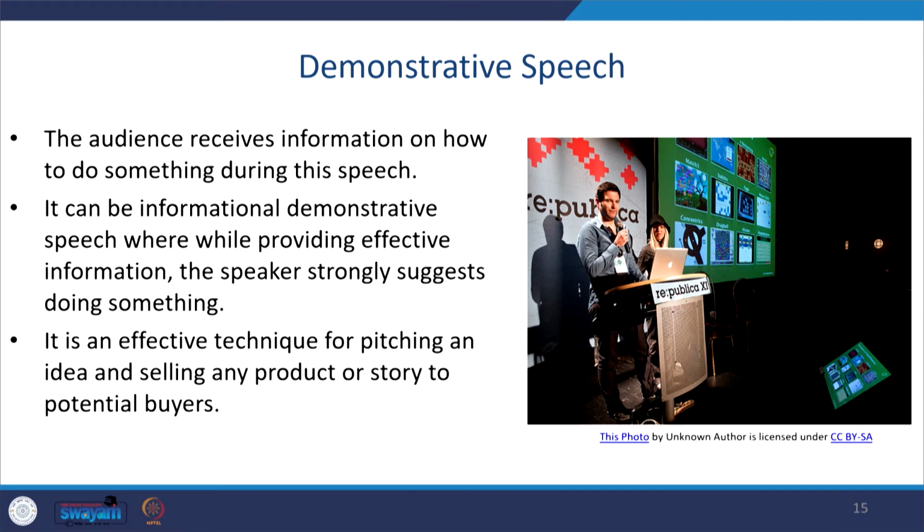Now, these are some of the techniques that they use during their demonstrative speech. It is also an effective technique for pitching an idea and selling any product or story to a potential buyer. It can be for a magazine, a movie, a web series, a phone, a policy, a new software, or anything that is new, and the speakers who demonstrate it must have some facts in it, otherwise you are not going to convert the people into buyers.